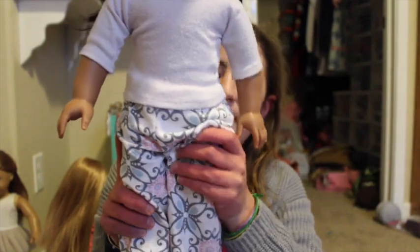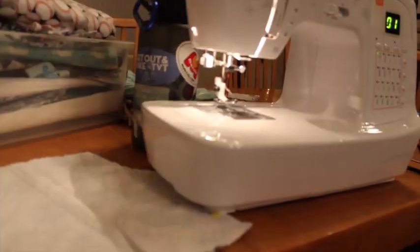Today I'm going to be showing you how to make these really cute pajama pants for your AG doll. And Luciana is helping me today, so let's get started.